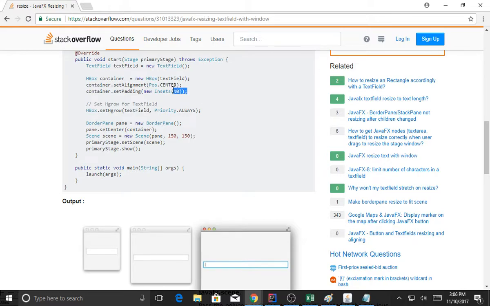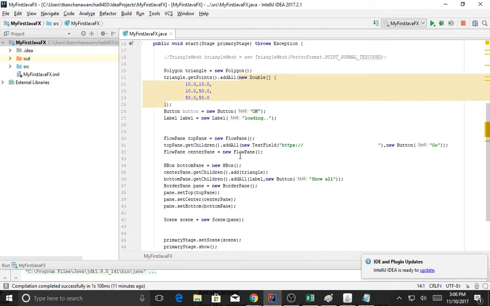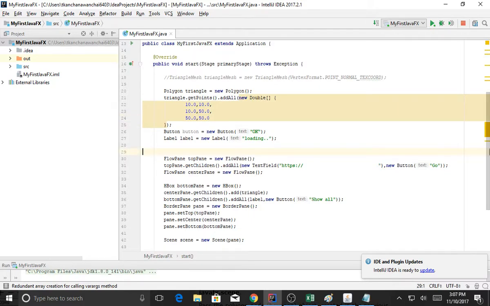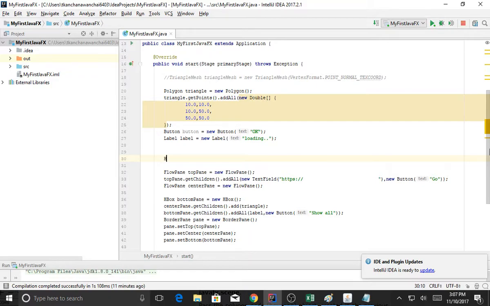Alright, so let's see if we do HBox for our text field. So now we're going to change the layout a little bit. So this is my text field, right? I'm going to create a new layout called HBox.